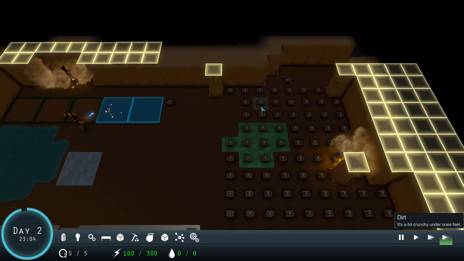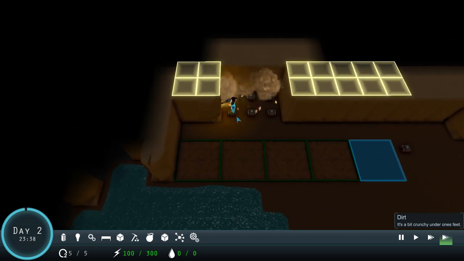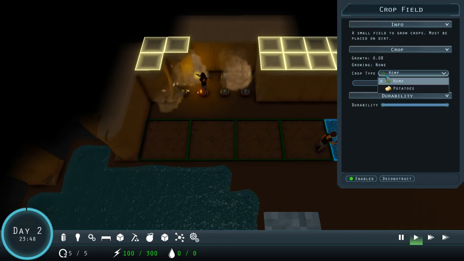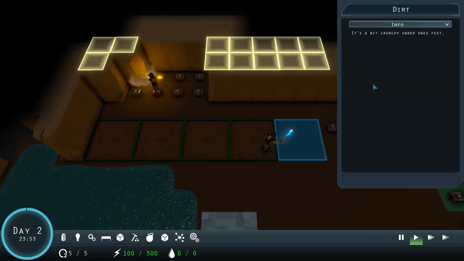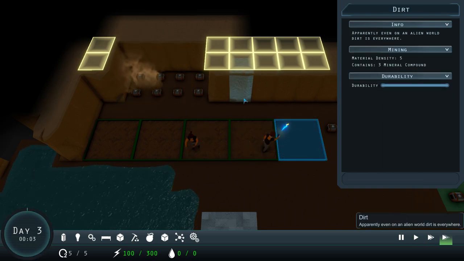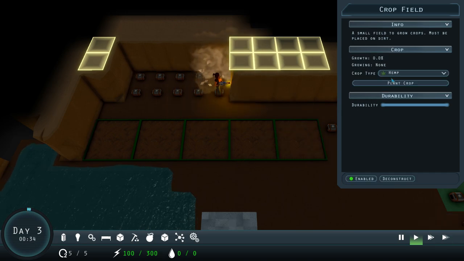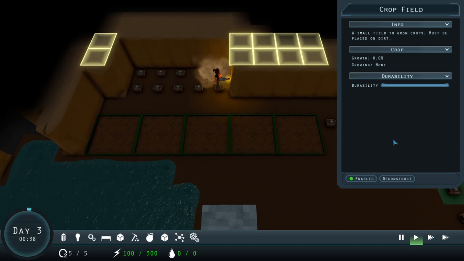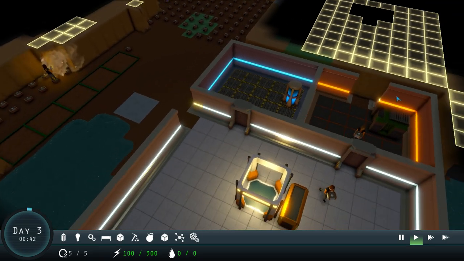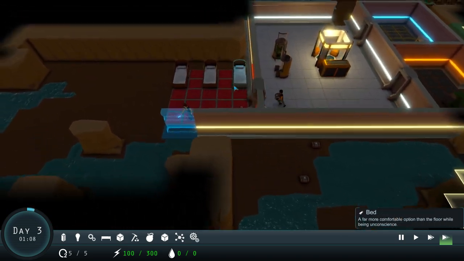Gonna mine this area out. Doing a good job with this as well. Bland potatoes. I don't think they can eat hemp. I want to be careful. You just need food. There we go. Awesome. How are they doing with this? They're not mining it yet. That's fine.